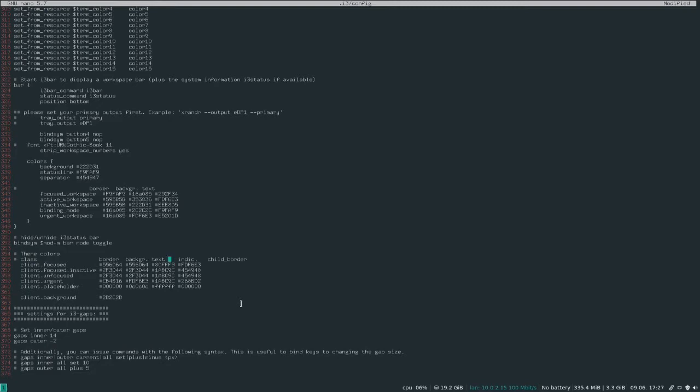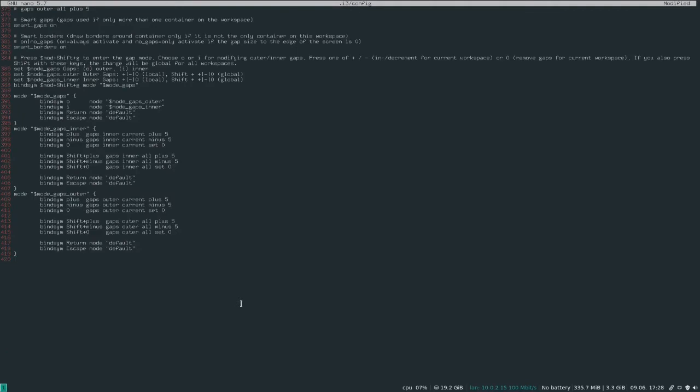So you have theme colors there: background, focused, unfocused, urgent, placeholder, all that kind of stuff. Client background, settings for i3 gaps. So that's your configuration file for the most part.